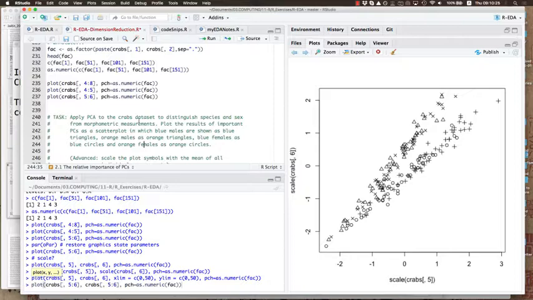But for the plotting, I wanted you to plot in a particular way. So you should write your own plotting functions. Essentially, a plotting function that takes as input some of the PCA $x, column 1, some of the $x column 2, or column 3, or column 4 as x and y values to the plot, and some information that allows the plot to plot circles and triangles and color them blue and orange, depending on what types the crabs are that you find. So you'll need to somehow identify what the types are.